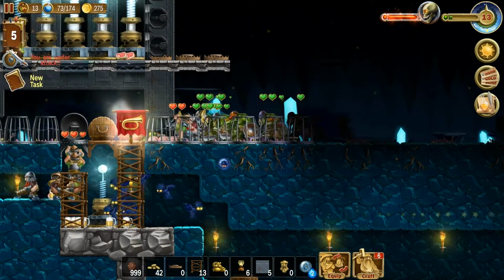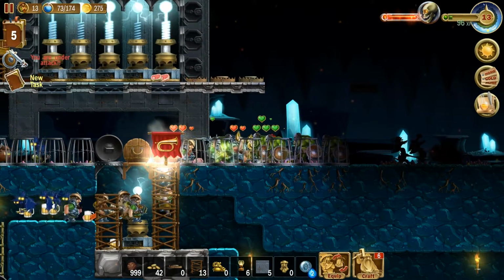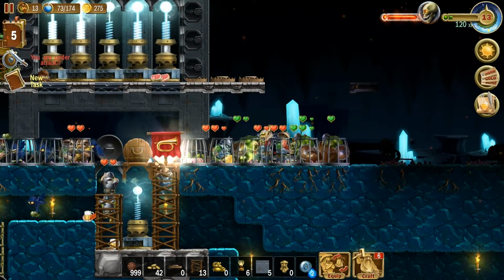So there isn't a gazillion stuff. Holy crap, look at this, guys. This is insane. I'm gonna kill him. Do it. Oh yeah, my guys are just decimating this stuff.